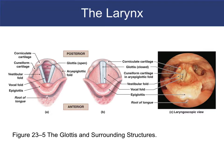Here's a view looking down from above — you know it's the front because the epiglottis is in front. Here are the vocal cords, and the glottis is that open slit between them — the glottis is just an opening. Here are the vestibular folds — the false vocal cords above. Here are the corniculate and arytenoid cartilages — the ones that really rotate and control the vocal cords. I'm going to show you bronchoscopy pictures of looking down someone's throat while they try to talk, so you can see the tracheal rings.